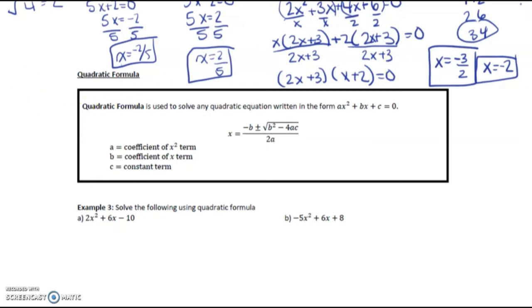Okay, quadratic formula. So when we have a situation where maybe we have decimals or numbers that we can't really factor nicely, we can use the quadratic formula, and it never fails. You can even do it with quadratic equations that are very nice. And what we do is we sub in the coefficients a, b, and c to the quadratic formula, and we can find the zeros.